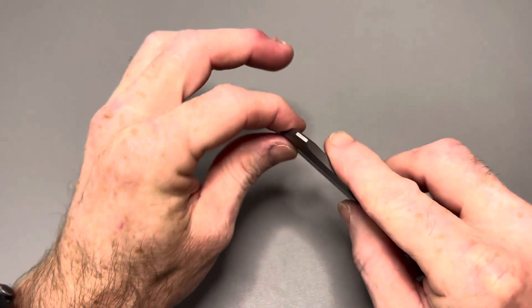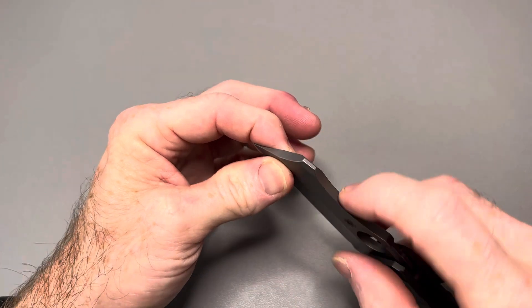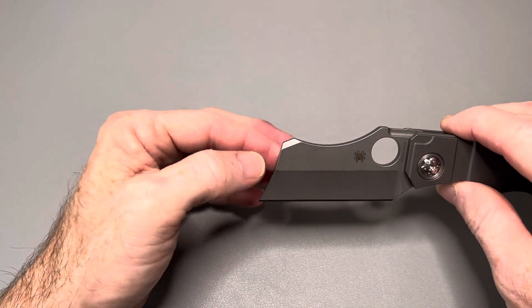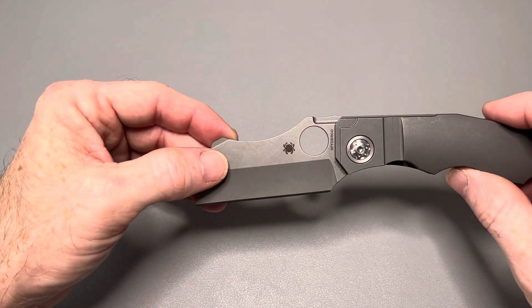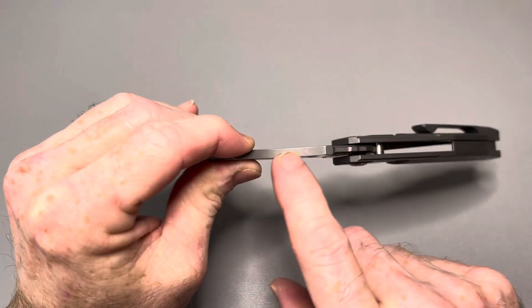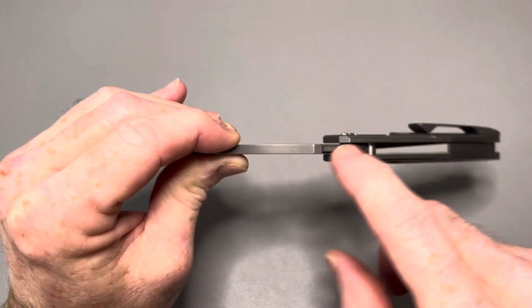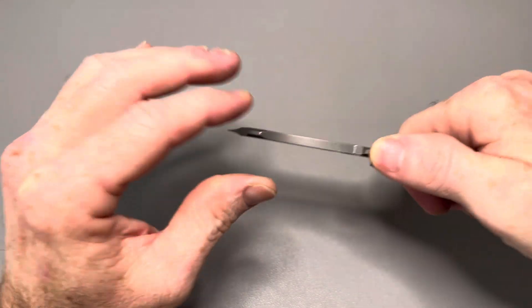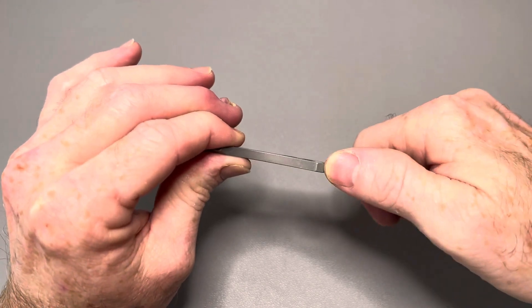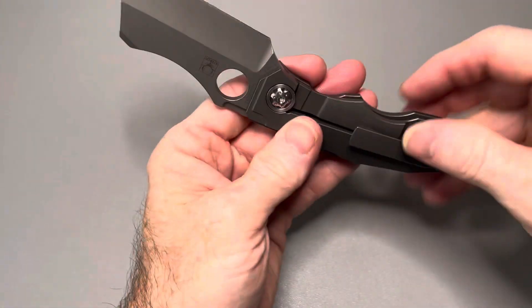As for other grips — a pinch grip would be great. But if you put your index finger out there for a detail cut, that sharp edge isn't going to be comfortable. It would have been better if they'd left that flat. It would look a little less like a rhinoceros but still look really good. Same with this area — regular jimping there, or at least some jimping, and removing that notch would be better since it's completely slick anyway and uncomfortable.